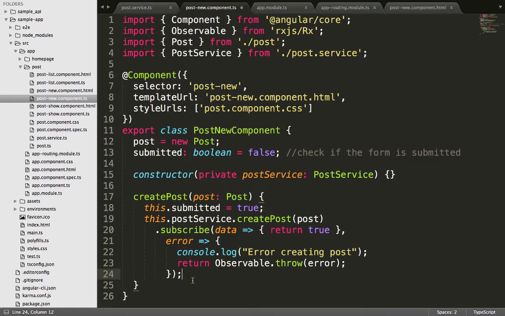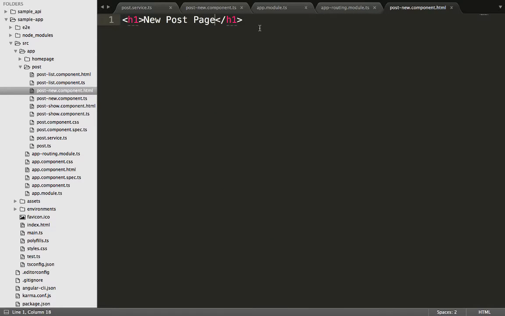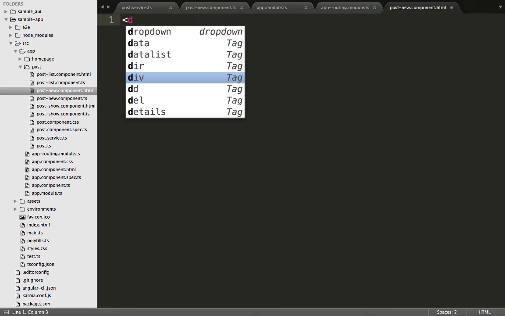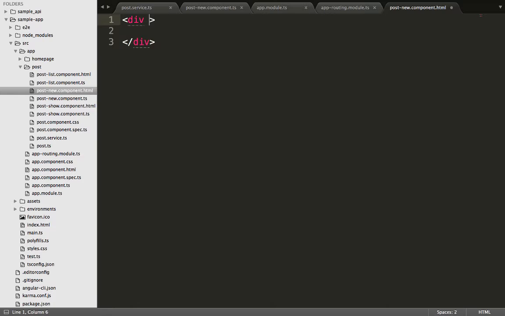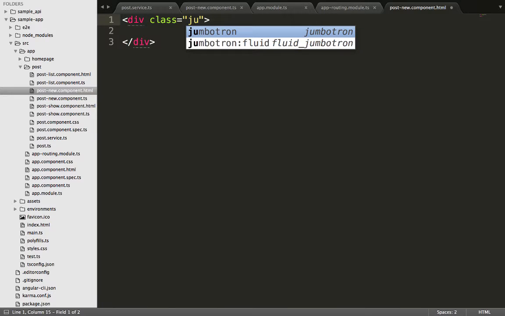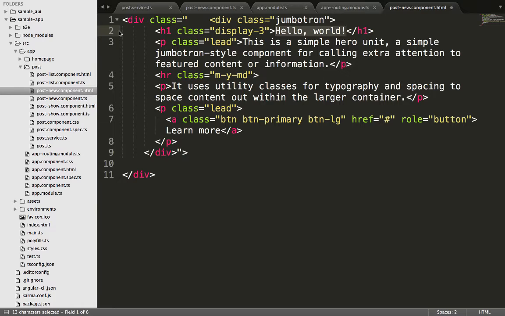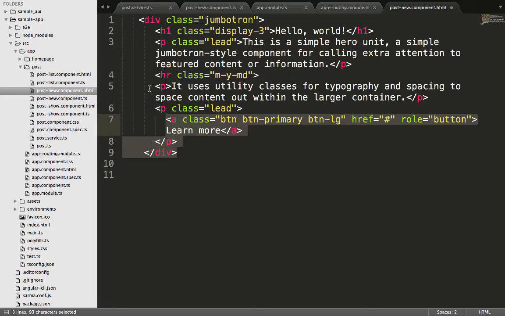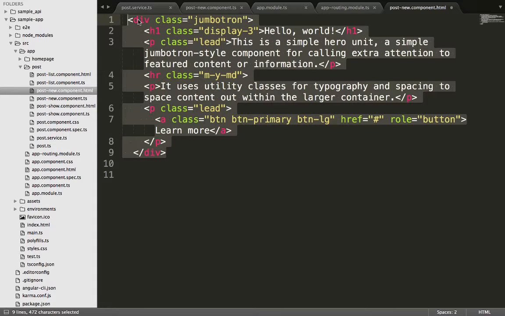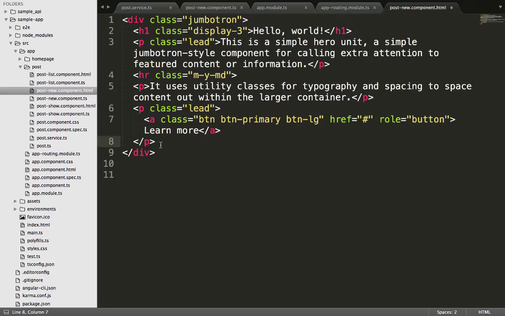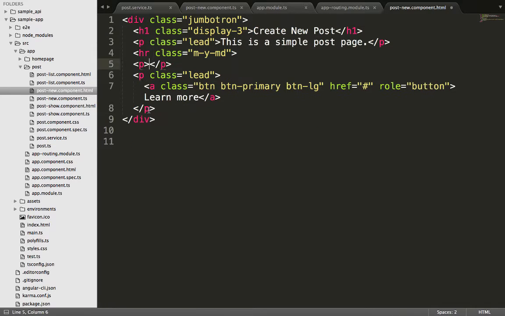So now it's time to go to the template file and try to test out our post that is going to be created from the forms in this template file. So first, let's use the Bootstrap class Jumbotron, and we can also go ahead and use the snippets from Sublime Text. We delete the jargons from our creation and allow the snippet to take its course. We reformat the layout and also edit some text from the Jumbotron, and we can go ahead after that to start creating the real form.